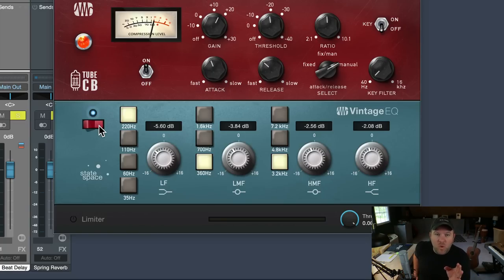Now, one question might be, why would I do this EQ here? Why not do it before the compressor? I like the way the low end of a vocal triggers the compressor. It causes it to trigger in a different way. If we flipped the order of this, the compressor wouldn't sound as cool to my ear. So I typically leave it in there and compress it to get the cool kind of overall sound, then I'll take out the low end. So I could adjust this low end completely out if I wanted to. It wouldn't affect the compressor because the compressor came first, and I kind of like that.